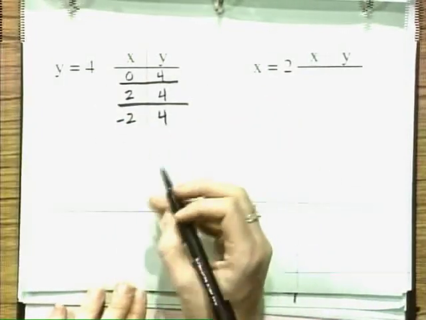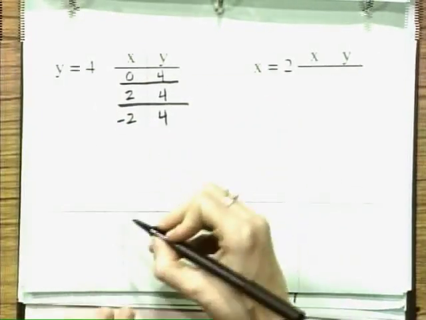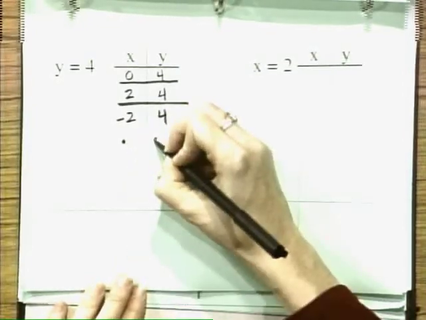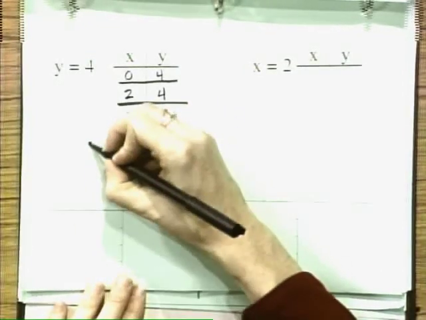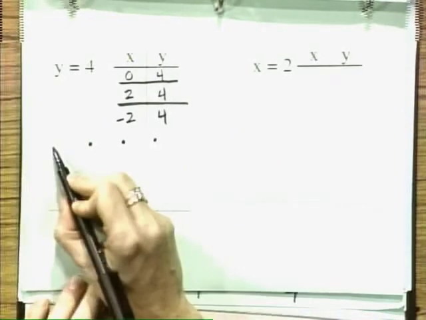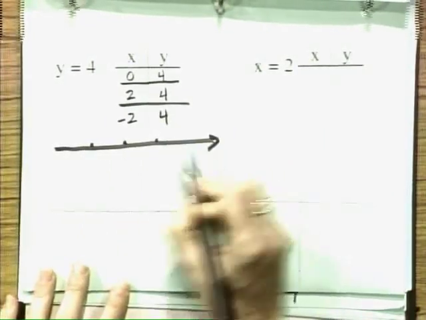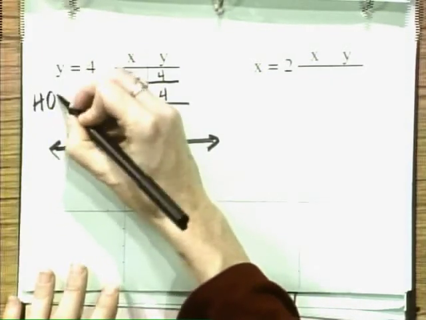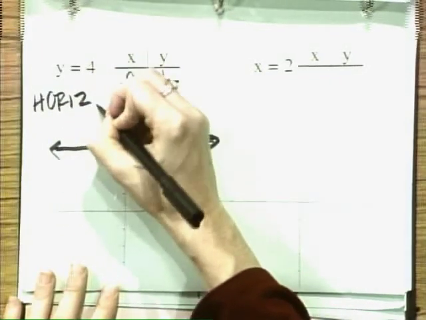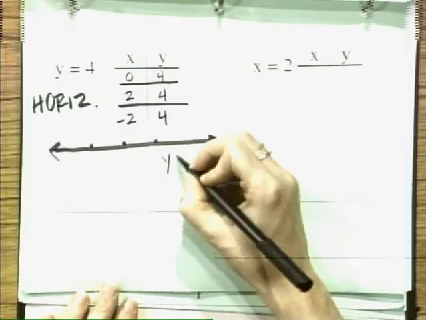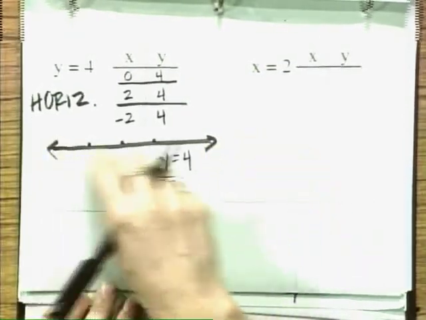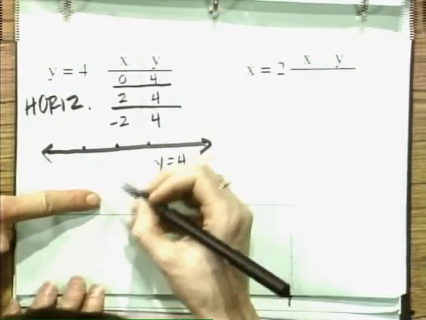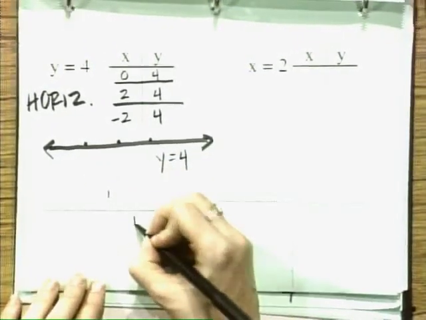What kind of a line is going to look like that where y is always the same? Well, let's take a look. You're going to have 0, 4, 2, 4, -2, 4. We're always going to have 4 up here. It's a good idea to memorize that y equals is going to be a horizontal line, because the y is constant and y doesn't change. There you go. Little numerical axis label. Okay, and we're set. That's good enough.